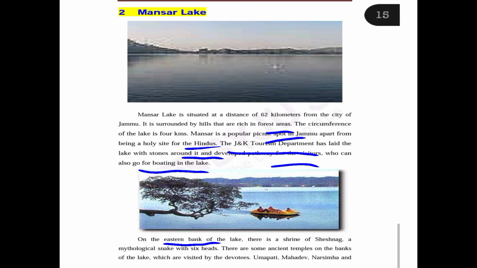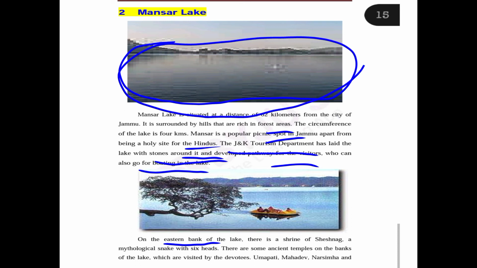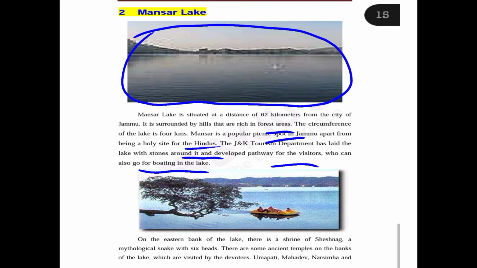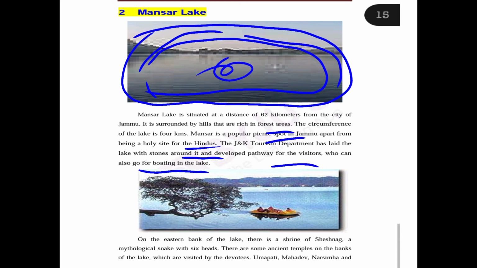The J&K tourism department. So there is a special department which takes care of picnic spots, and that department is called the tourism department. J&K has its own tourism department, which has laid the lake with stones around it and developed a pathway for the visitors around this lake. Out of those stones a pathway is made, on which the visitors walk and take the pleasure of the lake.